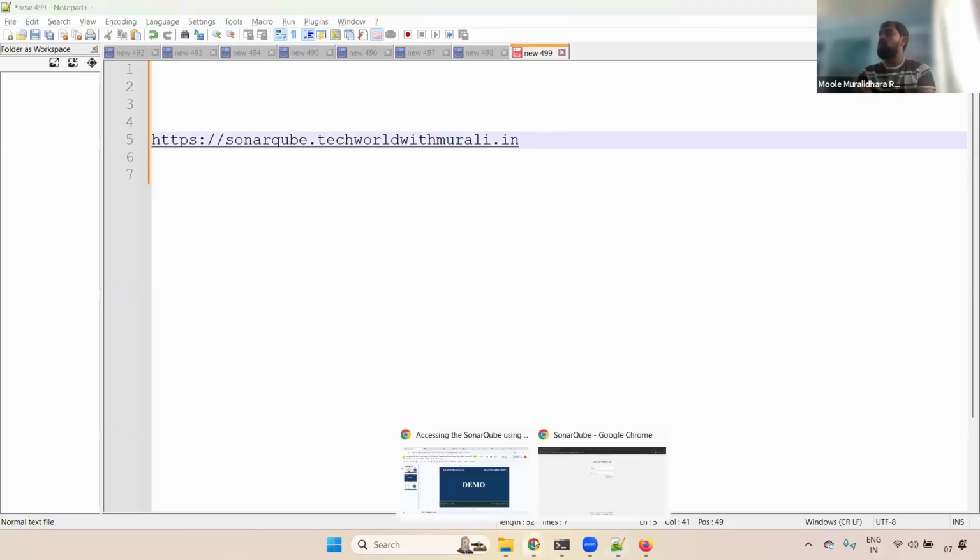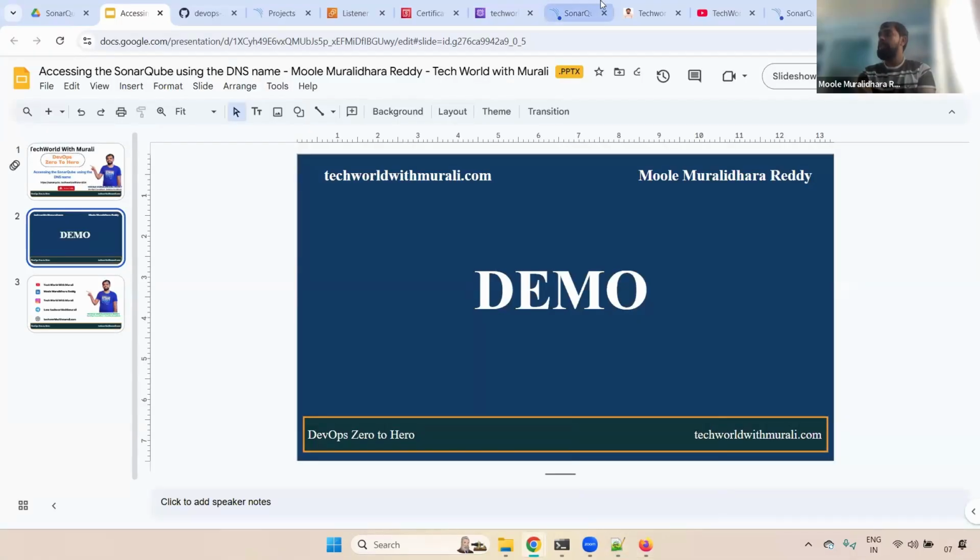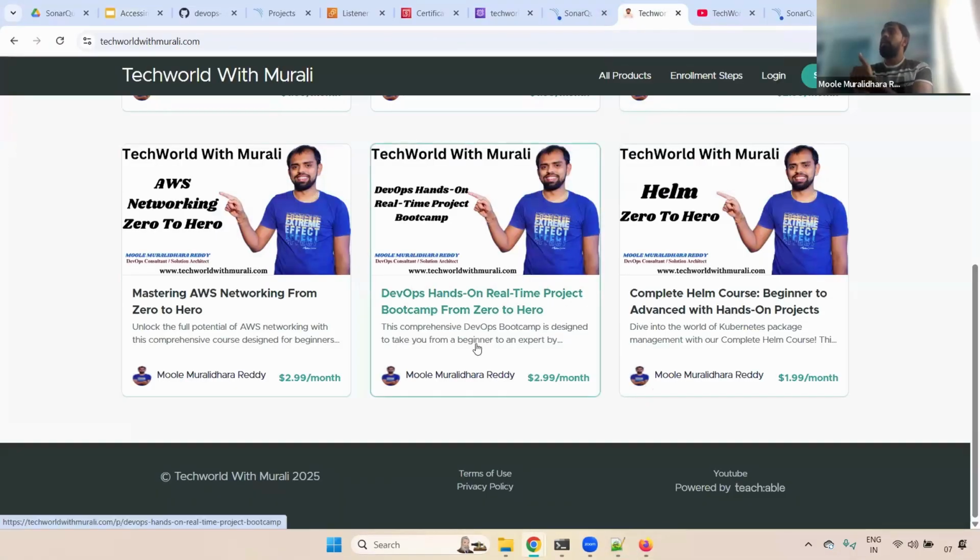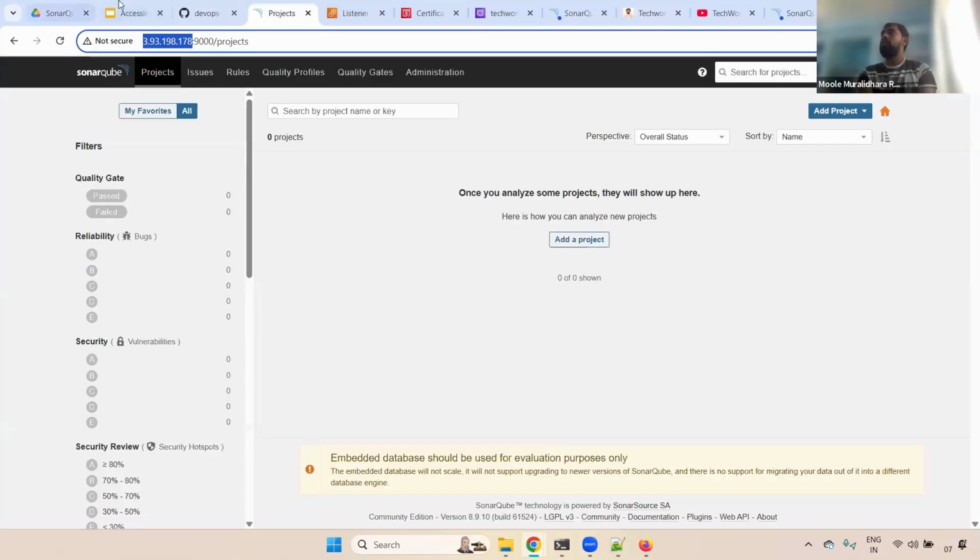In case you want to know how we can create in the private subnets, please have a look at our DevOps hands-on real-time project. Here I already covered the entire private part. Inside that, in real time, we'll be creating the private network, how we connect, how we access using client VPN. Everything I have covered here. Please have a look there if you want. Okay, clear, right? Any questions now?